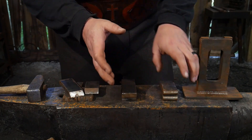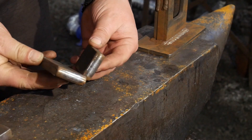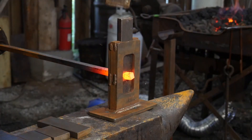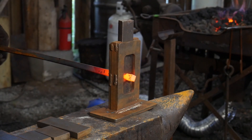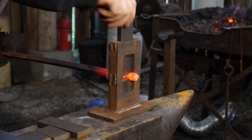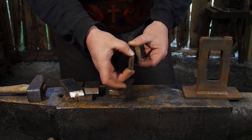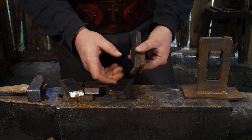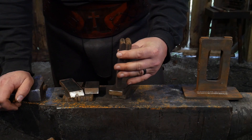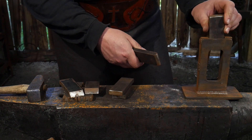First and foremost, the most handy die I've used has been the fuller ring die. This is a nice 3-1/8 inch radius fuller ring die. You can make these smaller by welding on little bits of quarter inch rod to get different profiles. You can weld on a slightly fatter rod, or a much bigger diameter rod, to have different sized fullers — to neck down pipe and things like that. I've certainly shown that in the past here on the channel.